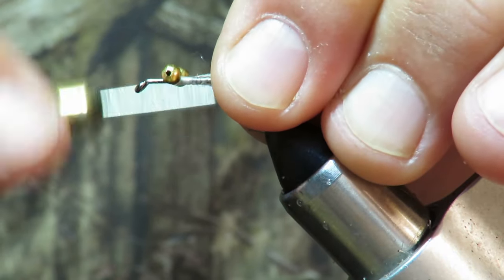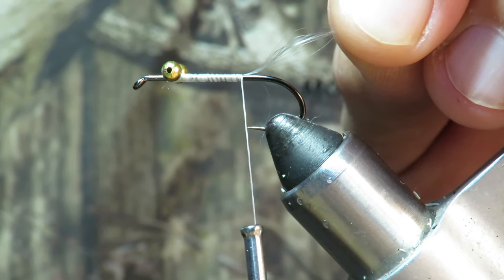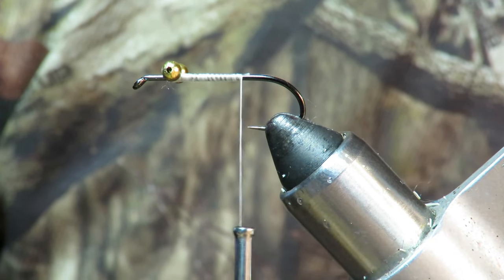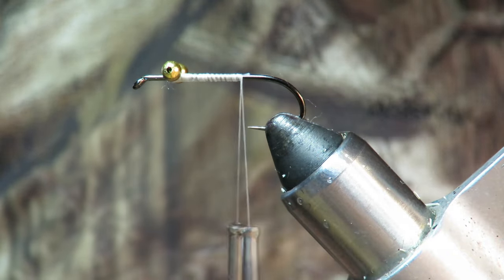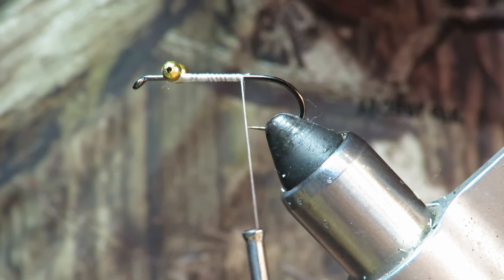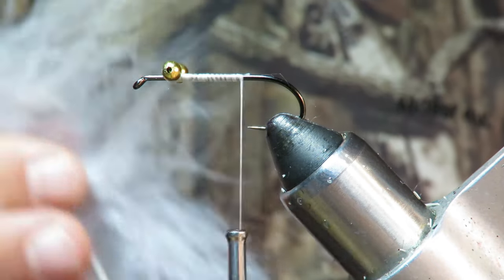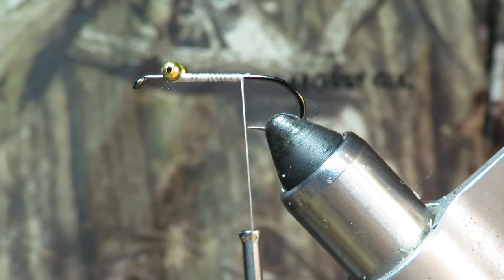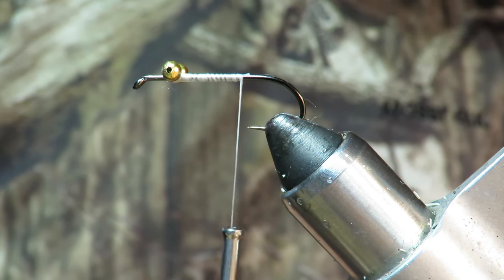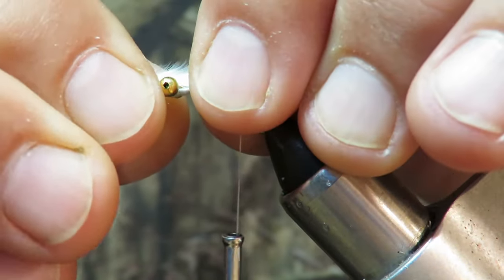Alright, we got that done. I'm not gonna overly tighten them at this point — I do not need it to be super tight right now. The first thing I want to do is get the base layer, and I'm going to use white marabou. I'm not going to do deer hair for the body. I'm gonna get a nice fluffy white marabou feather and take a big chunk of it. It's also very important to understand that a working clouser in the spring is gonna be a very sparse fly. Very sparse.